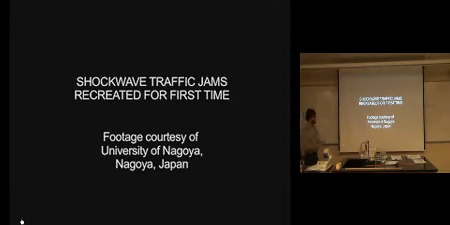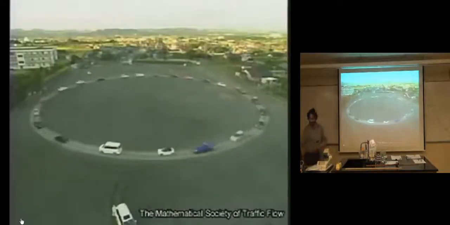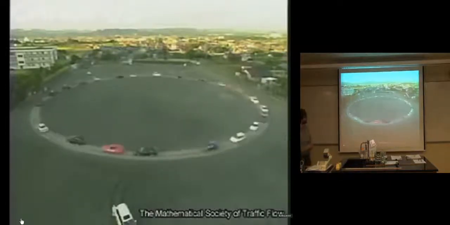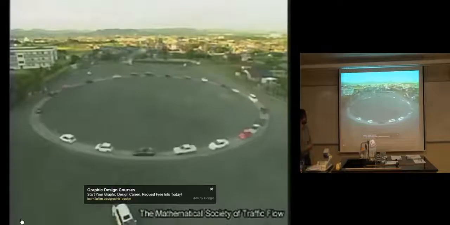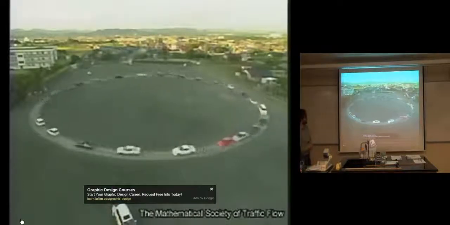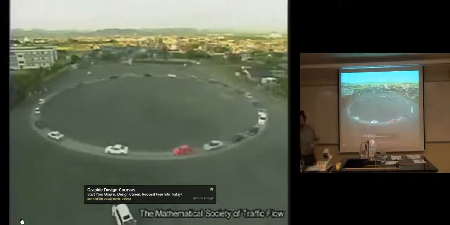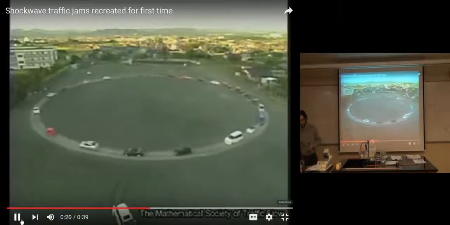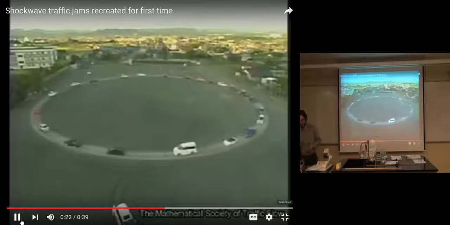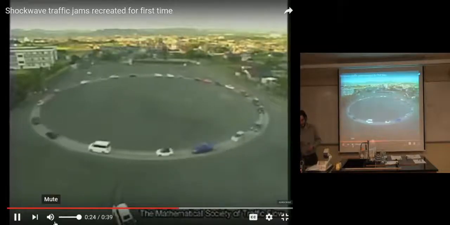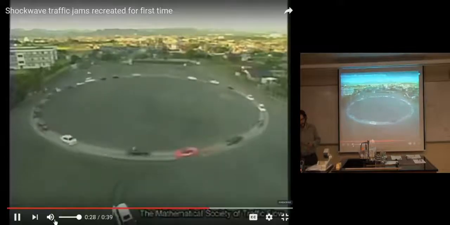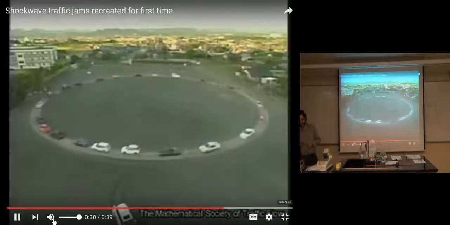And of course, you know what happens. For the first time, Japanese researchers conducted an experiment showing how some traffic jams appear for no apparent reason. They placed 22 vehicles on the track, asked the drivers to cruise around at a constant speed, 30 kilometers an hour. At first, traffic moved smoothly, but soon the distance between cars started to vary, and vehicles clumped together at one point on the track. So the jam spread backwards around the track as a shockwave at a rate of about 20 kilometers an hour.